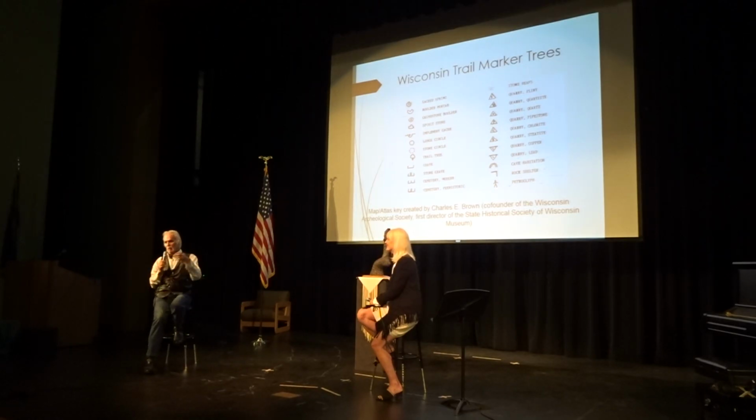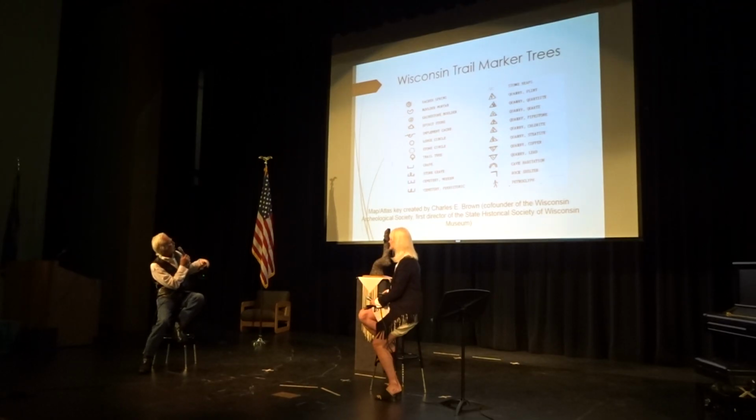We flipped through these plats looking for this little marker that would indicate a trail tree. An intelligent man that's a professional does not put things in the keys of his personal maps and cartography unless there's a meaning. We actually found where the tree is. It's in what now would be the reserve for the Menominee in Shawano. So, where is it? It's like, the 8th down, 7th down?